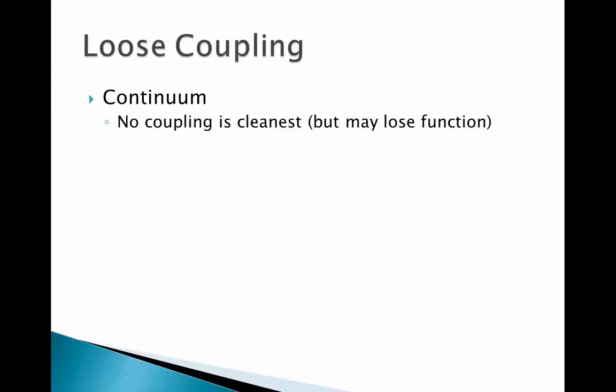First of all, if you have no coupling, so you don't depend on anything else, that's the cleanest you can get, right? Because if anything else changes, it doesn't affect you. The problem is you're going to lose function because usually you need to depend on other things to do some things for you. But if you can do everything for yourself, hey, that's kind of ideal. On the other end, you have class-to-class coupling, which is where you say, I depend on this specific guy here. If anything about him changes, or if he goes away, or if you want a different thing, it's fragile. You have to make some changes there.